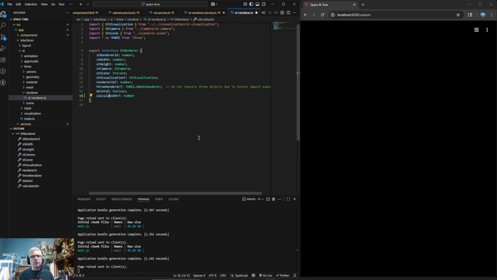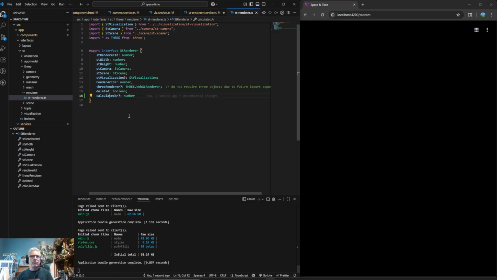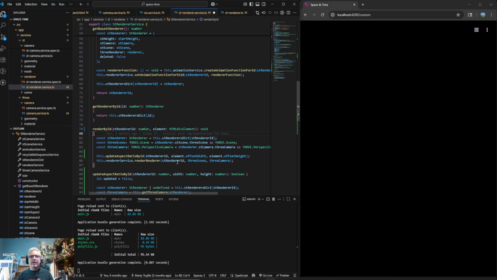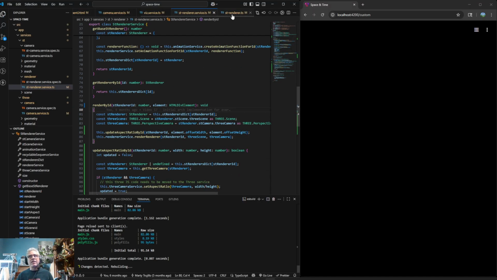So we're storing a number along with the renderer, which is whatever the calculated aspect ratio is, right? So we're doing that, and that's fine.